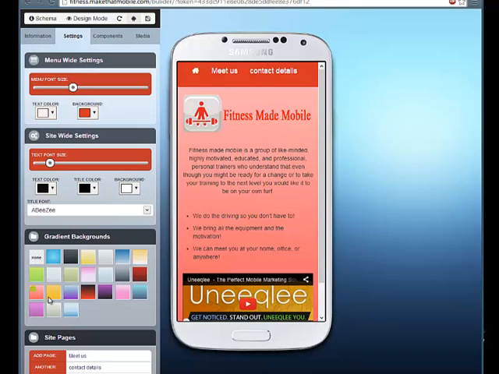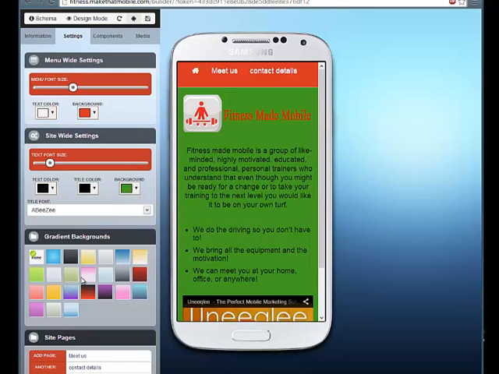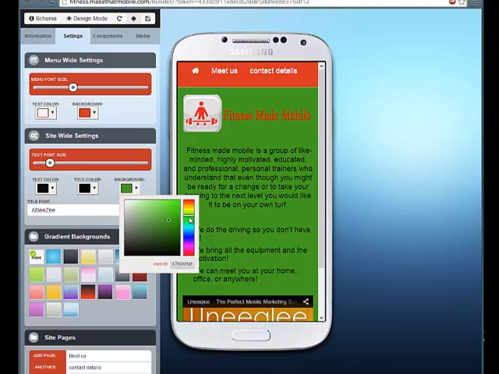And if you don't like any of those, you can always come up here and use your background color. And you can just choose. So if you wanted, let's say, a green background, and you wanted that color of green right here, you could use that. And that will trump your gradient. All right, so if you've chosen the gradient, it'll automatically select none again over here, and it'll let you use the background color. I'm not quite sure I like green for this, so let's change this out to maybe a light gray.